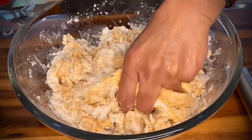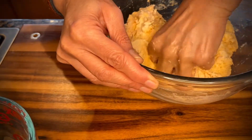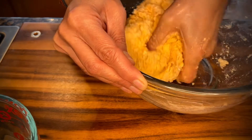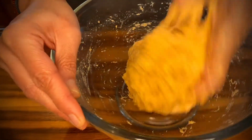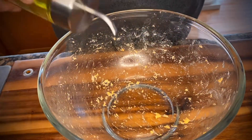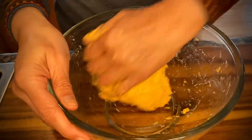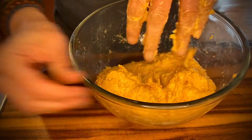It's coming together nicely — it's just very little on the sticky side. It does not have to be tight at all; you want to make sure it's a soft, pliable dough. Our dough is all set and we have about two tablespoons of water remaining from the cup and a half we started with. Now to the bottom of this bowl I'm going to add some olive oil just to coat it.